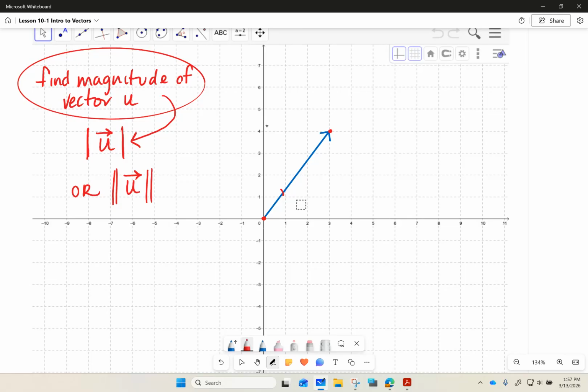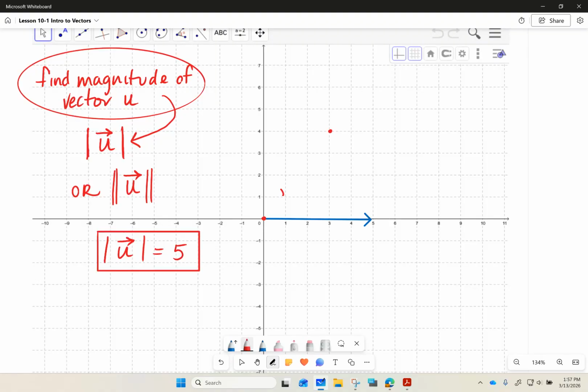What I'm asking you to do is to figure out how long that is. So if I were to just tilt this arrow and use the x-axis as a way of measuring it, I'm going to move it over here. Notice that the magnitude of my vector is actually 5 units long. So I would say the magnitude of vector u, or did I say it was v? I can't even remember what I used. Let's say I said it was u. Magnitude of my vector u is 5 units long, and I'm done, okay?